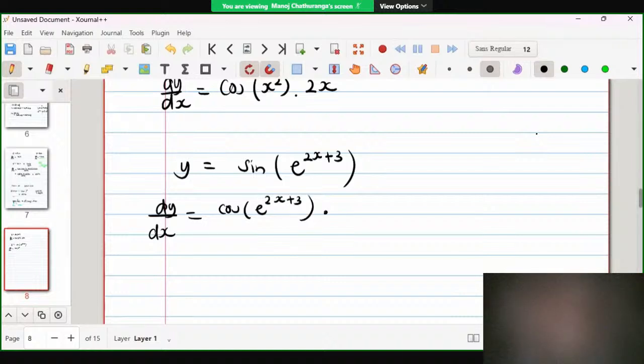Once you are done with the sine function, forget about it. Go to the next function, differentiate it. That is the exponential function. The exponential function doesn't care about differentiation. It stays like it is. Now we are done with the exponential function. Go even further, and it's 2x plus 3 there. Differentiate that. As a linear function, the derivative is 2. So this is the derivative of this composition.